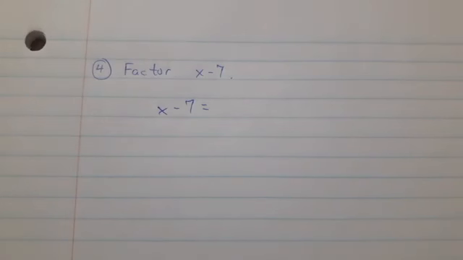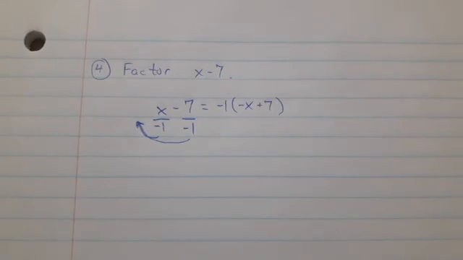But there are some situations that arise in math where it's beneficial to be able to factor something that looks like this. The GCF we're going to choose is a -1. So we're going to divide both of these terms by -1. We bring that -1 in front, and then we just divide. x divided by -1 is just -x, and -7 divided by -1 is +7.